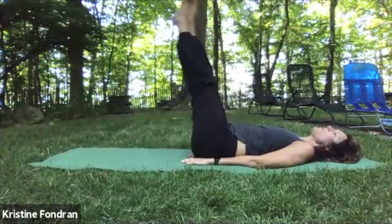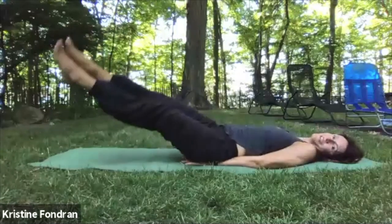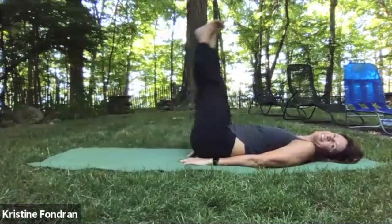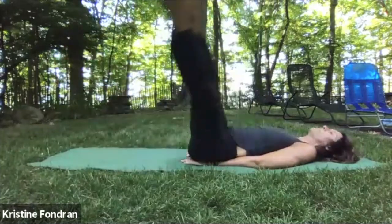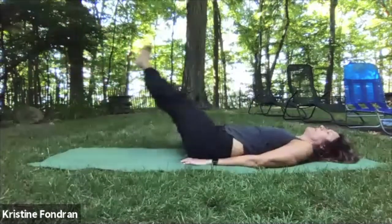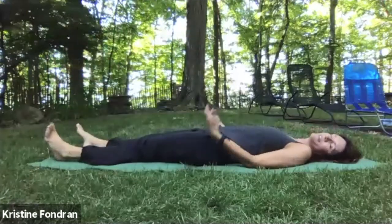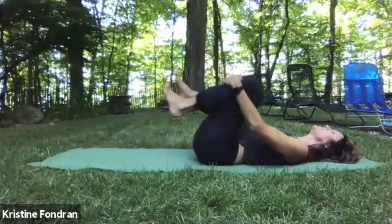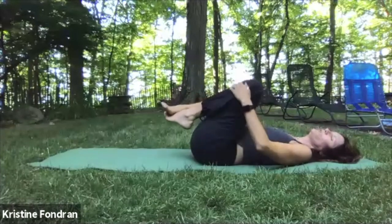Once you do five one way, go ahead and do five the other way. And when you're done, then bring those legs down, relax for a moment. Maybe bring your knees into your chest, release your low back. And we'll do one more twist.